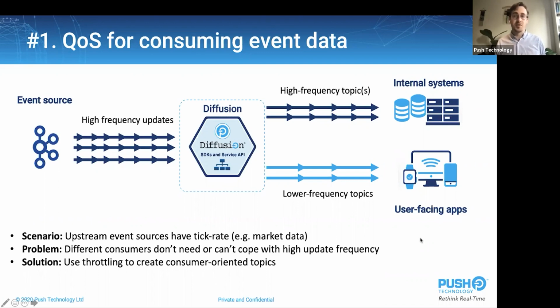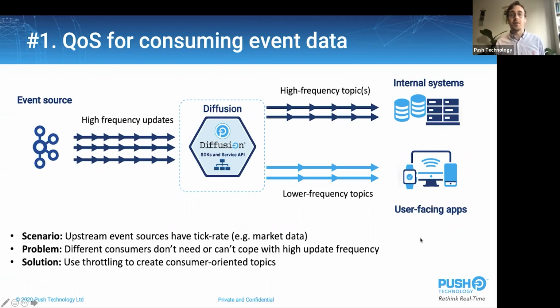Sometimes they might be event sources from other vendors or separate teams that you don't have a direct relationship with. And often those event sources, especially if they're designed for inside the network, will have a very high tick rate, high frequency, that isn't necessarily ideal for your downstream user-facing applications.